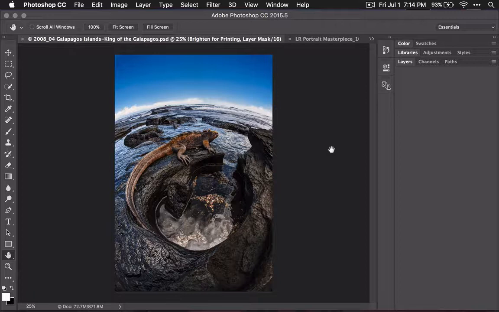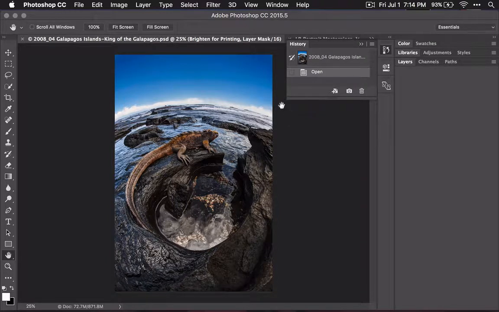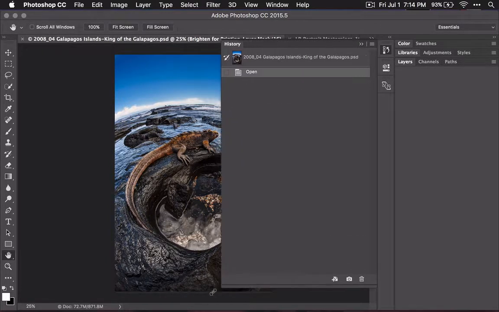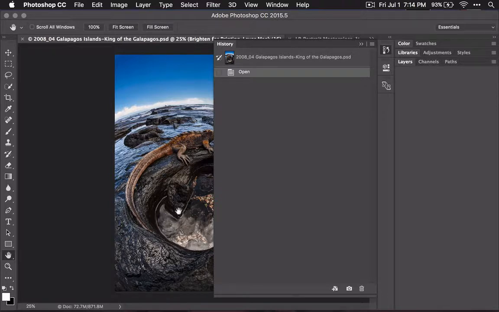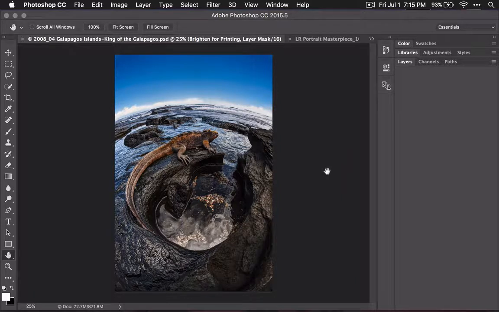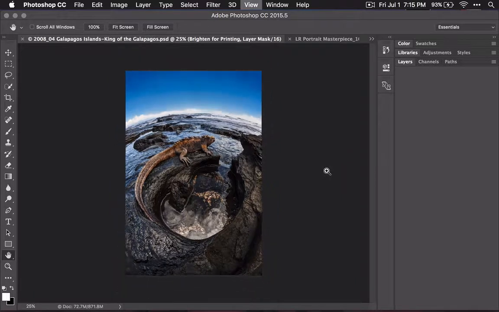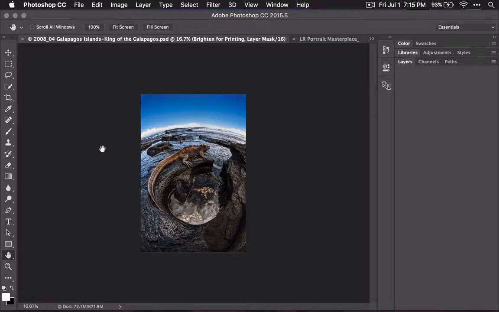Oftentimes I have an image and I find that if I open a panel, let's say there's a panel that just kind of pops open like here, like the history panel. Well, on occasion that panel will pop over here and cover up my picture. And so when that happens, I'll end up grabbing the hand tool in Photoshop and I'll try to move my picture over, which I'm trying to do right now. And I'll find it simply won't move. And that's because if you can ever see the entire picture, where you're zoomed out far enough where you can see the entire bounds of the image, it will always be centered with default settings. Here's how to change that, because sometimes it's annoying.